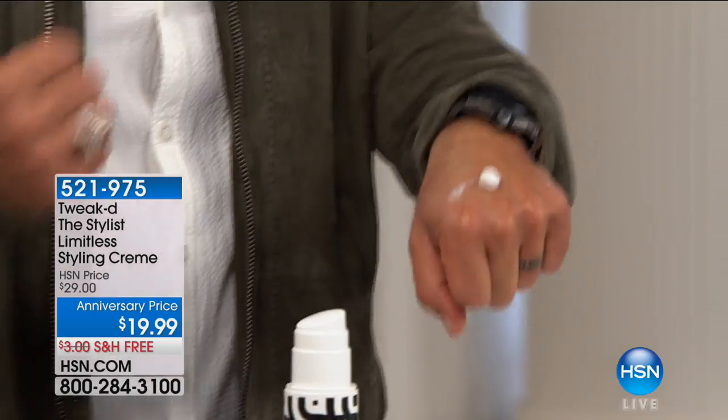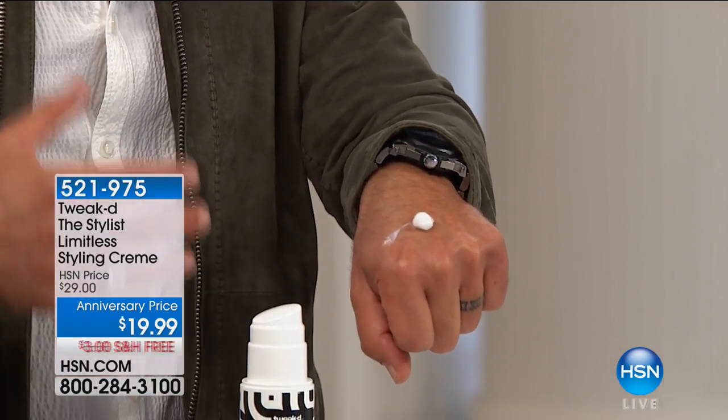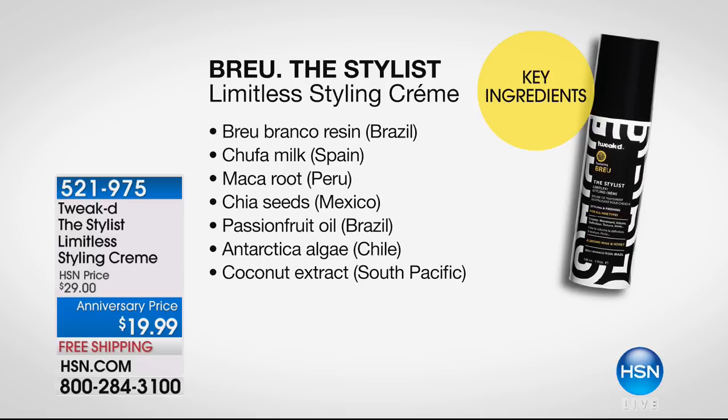But what's really cool about it is, instead of using traditional hold, I use chufa milk, maca root, and chia seeds. So when you take these ingredients, it's all about friction. When you leave it alone, they sit on your hair. They give you the hold. And when you start playing with it, it starts breaking down the hold. Once you stop, it goes back. So it's a natural way of putting hold and memory into your hair that no one has ever done. That's why I always have great hair now.